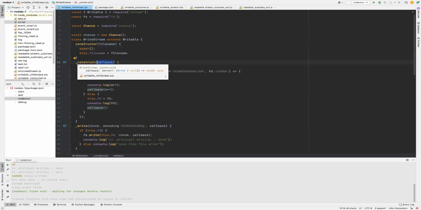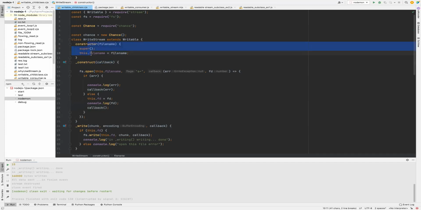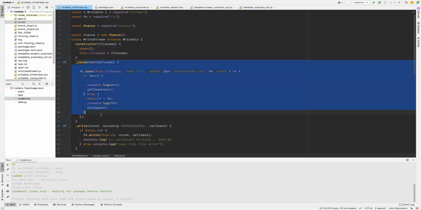This underscore construct will be invoked after the constructor. That means within this internal method, we can put our own initialization code.